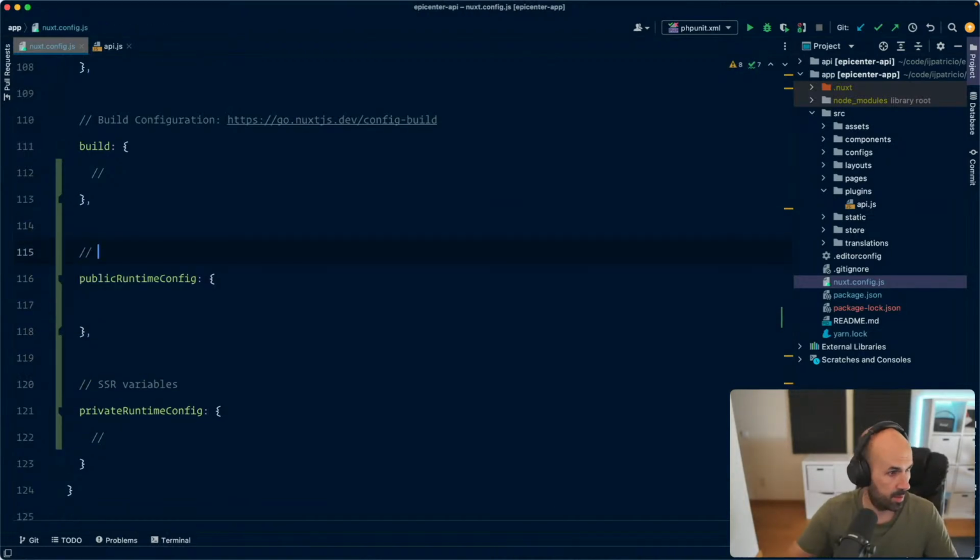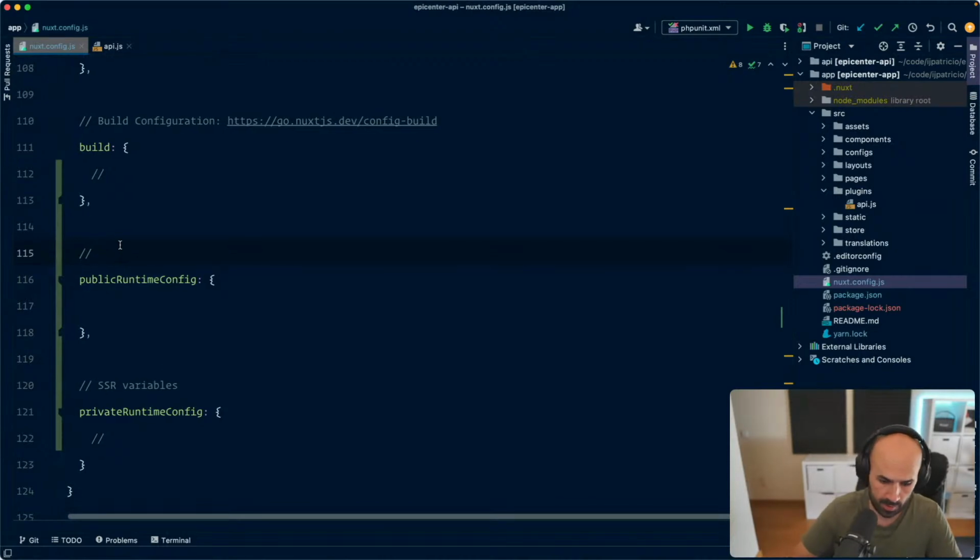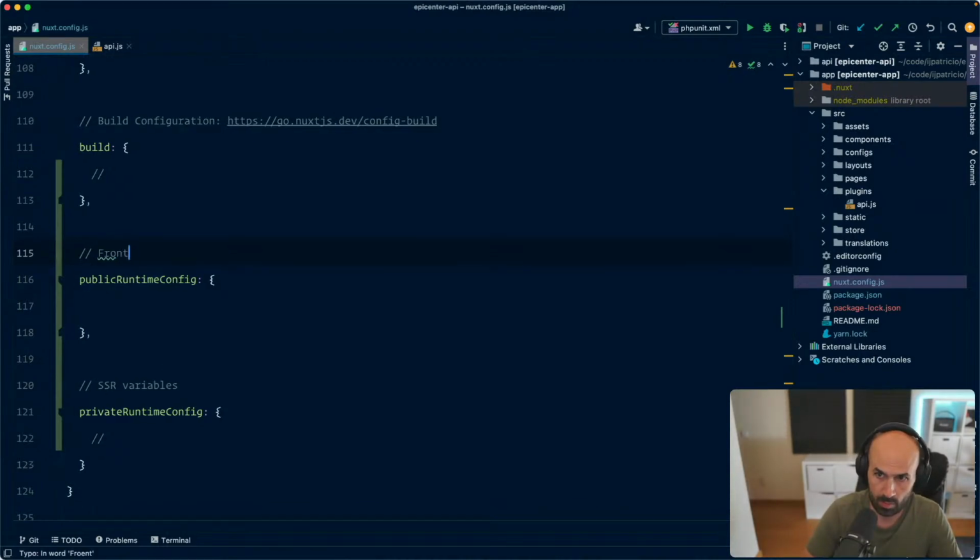And this is frontend. So they are unsafe and they should never store variables, passwords.